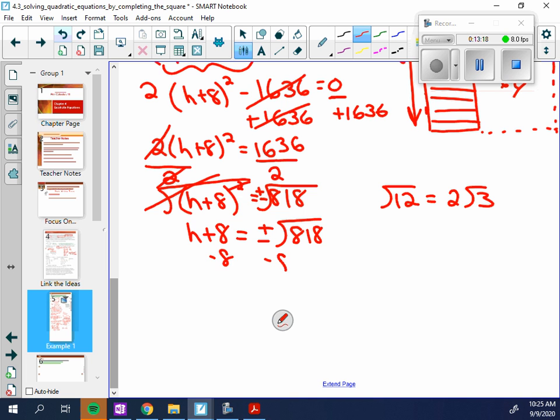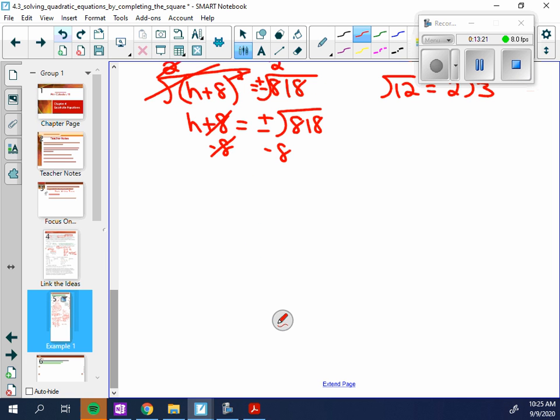Good. And there is no correct way of writing the second side, but more often than not, they don't put the plus or minus first. They put the integer first, so negative 8, then the plus or minus goes afterwards, the plus or minus the square root of 818. Okay, so you could throw this into your calculator as 2 answers. There will be a minus answer and a plus answer. I always write mine like this if I remember to, because the one with the minus should be smaller than the one with the plus, and then I think of a number line.